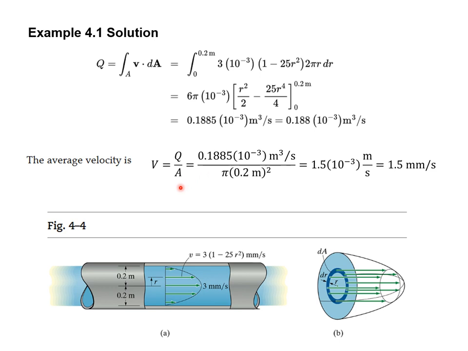Now we were asked for the average velocity. So that's going to be the flow rate we calculated divided by the area. So we take the answer we have here divided by the area, pi r squared. And we get 1.5 times 10 to the minus 3 meters per second, which is 1.5 millimeters per second.